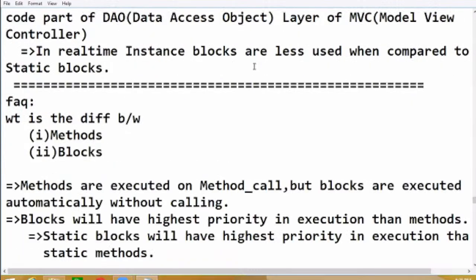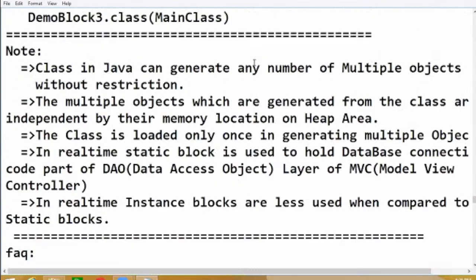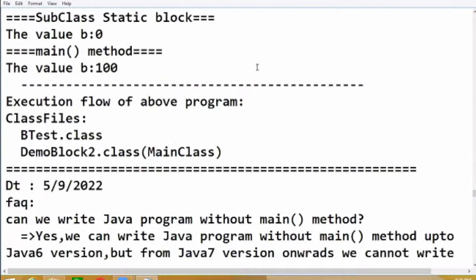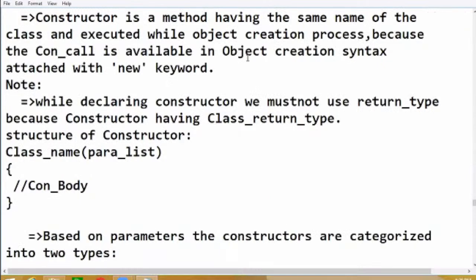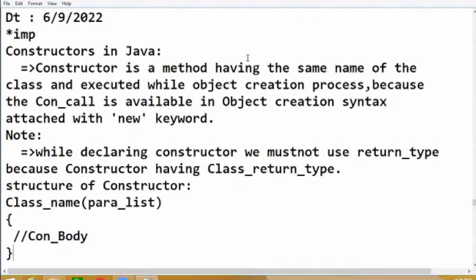Look here. Constructor is a method having the same name of the class and executed while object creation process, because the constructor call is available in object creation syntax attached with a new keyword.